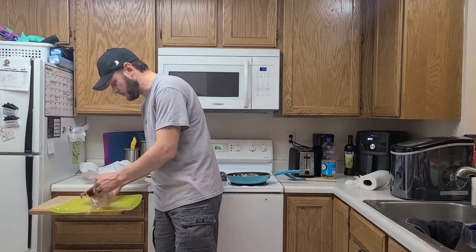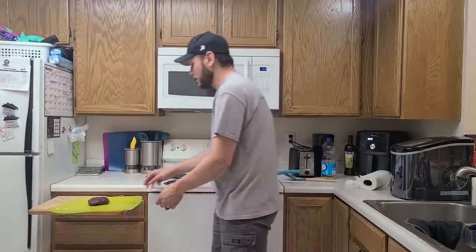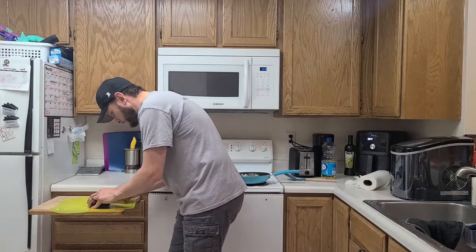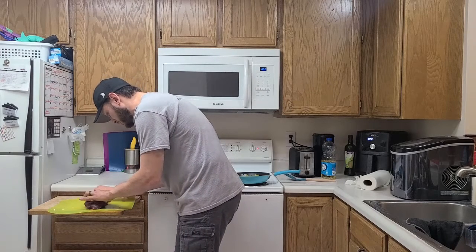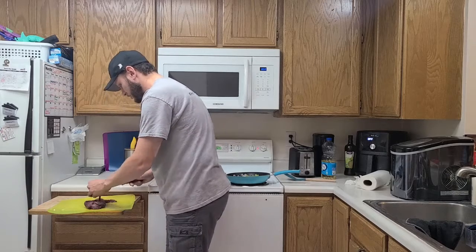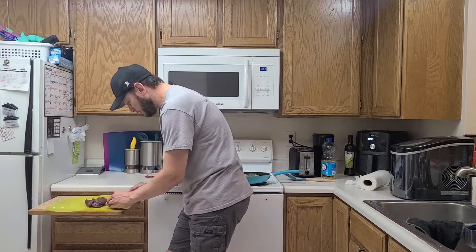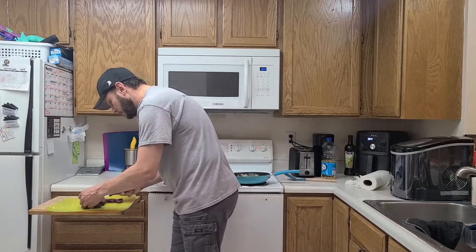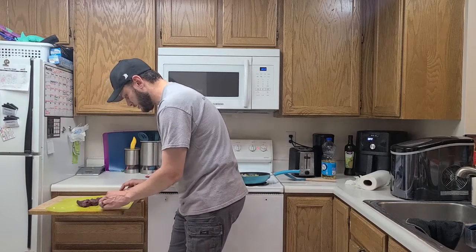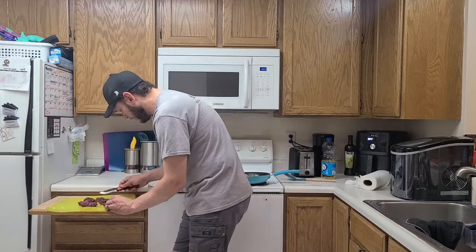Now I'm gonna unwrap these steaks and get them trimmed up into some fajita strips. Typically when I trim my own stuff I do a lot of steaks, a lot of ground, and a couple roasts here and there — like a venison slow cooker pot roast, which is usually pretty good. For a lot of the stuff I just cube it into medium smaller steaks, knowing I'll probably come back and cut it down to whatever size I'm using. This is one of my favorites. I usually make my own fajita mix too, but that would make this video much longer.